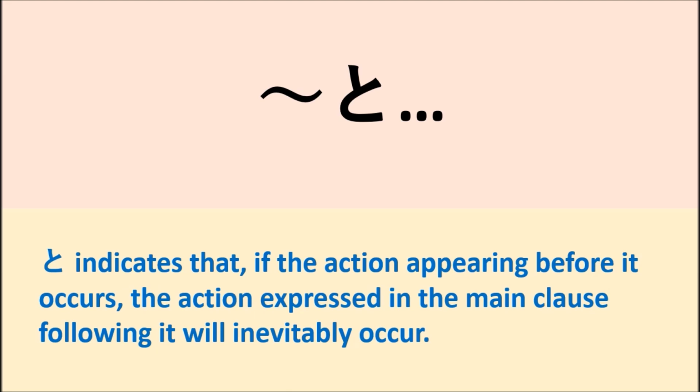Any time that you use nani nani to, after it you will use a main clause sentence, and that will happen too. This is the action with nani nani to, and the second action that continues from it will happen too. Let's see some examples together. Here we have a sentence like this.